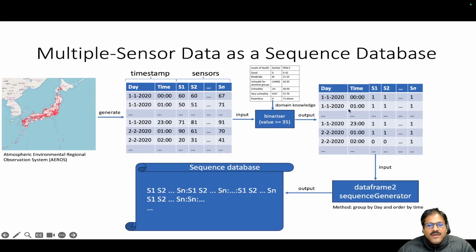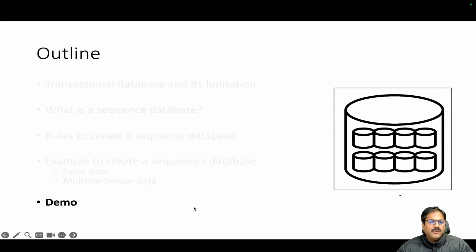In this way, for the entire day, we can create a sequence. Similarly, we can create a sequence for the second day and so on. So we have discussed how to create sequence databases from the real world. Now, let us look at a small demo on how to create a sequence database.